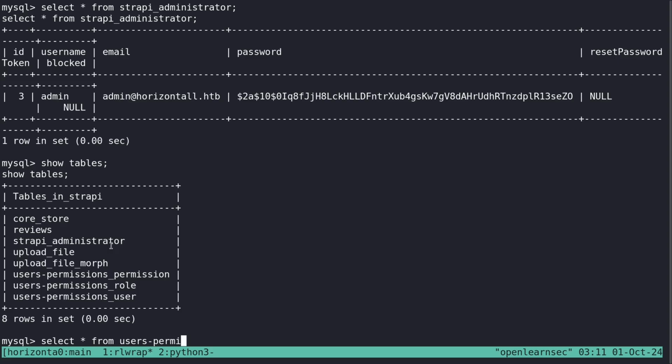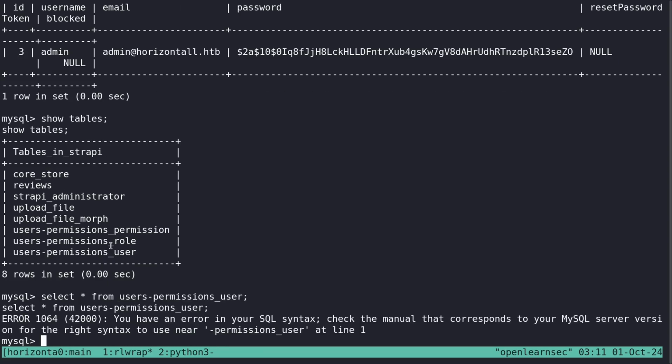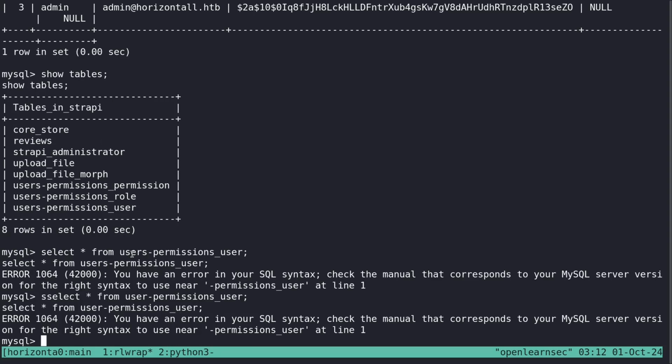Users, permissions, user. So this is, I think, like the role-based access control stuff. What am I doing wrong?